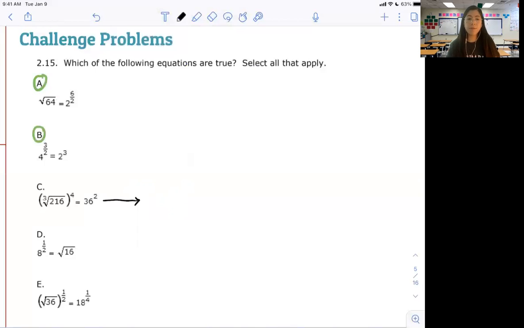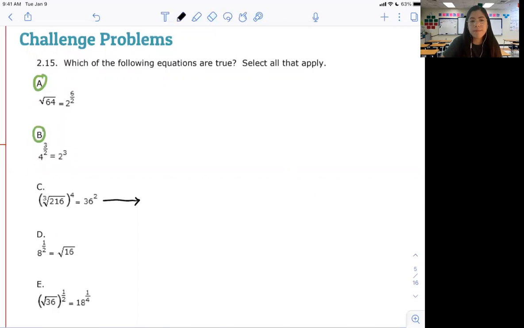Because with C, a lot of you might be tempted to actually try and figure out what is 36 to the power of 2. You might want to do, okay, 36 times 36 and figure out what that is. But that is kind of a lot of work, because if you don't have a calculator, which you won't on this question, now you got to do this multiplication problem. Whew, that's going to be a lot of work. So my suggestion is try to do the least amount of work as possible.